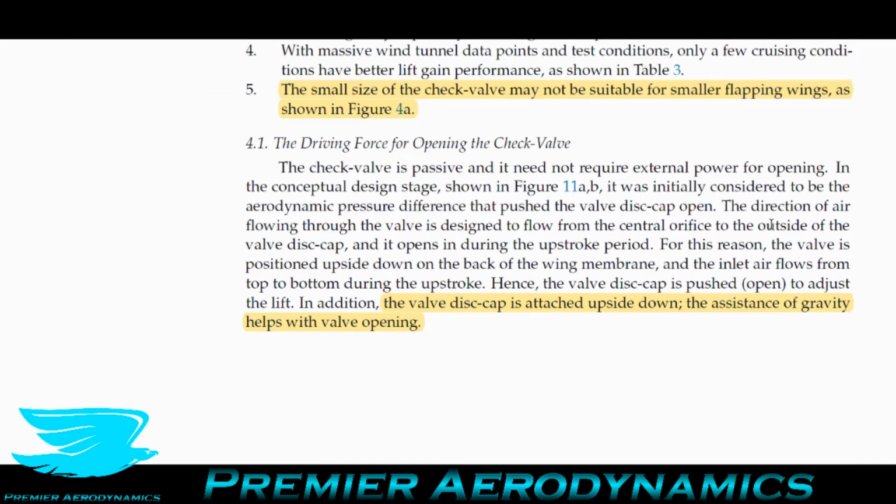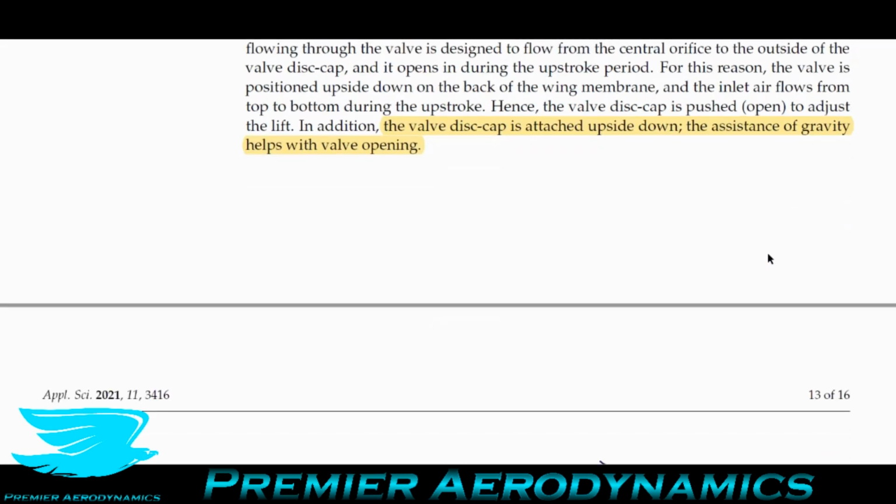They say this is interesting, they had a good idea. The valve disc cap is attached upside down, so the assistance of gravity helps to open the valve. So that's a good idea. You use gravity to open it instead of just the force of the air. And that means that it's more robust that way, and you don't need to have as stiff arms, I guess. And it works potentially quicker.